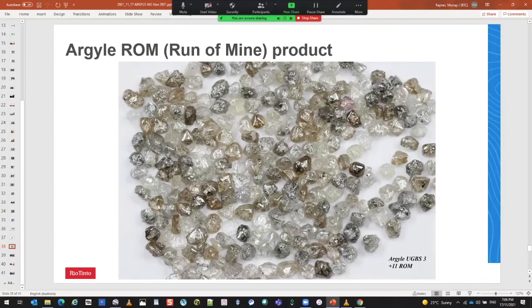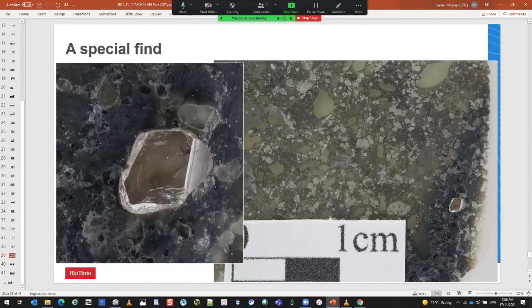When we did that study, it was quite interesting. This is a thin section. Even then, this petrographer was also cutting thinnies for us. He couldn't work out why he couldn't get that part of it down. So he actually had a diamond in the thinny. So that's unique. And of course, the iconic pink stone.